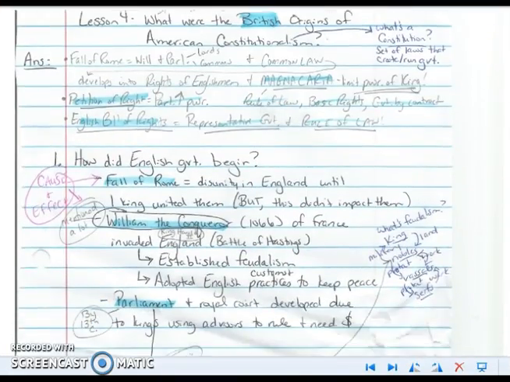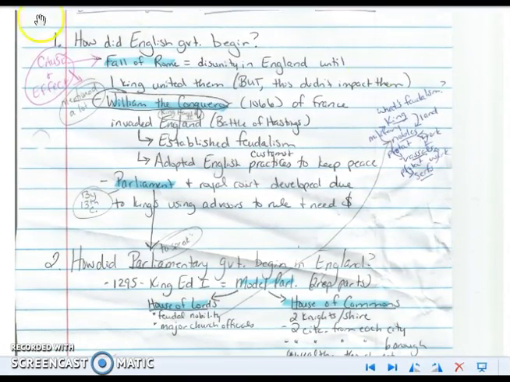So again, on my notes, I'll scroll up just a little bit so we can see all of the first point, where I've talked about the fall of Rome, William the Conqueror and how he's mentioned a lot, and that he established feudalism. Now, I might not know what feudalism is, or hopefully I do, maybe remembering it from a previous world history class. But if I don't, I might want to write down what that is.